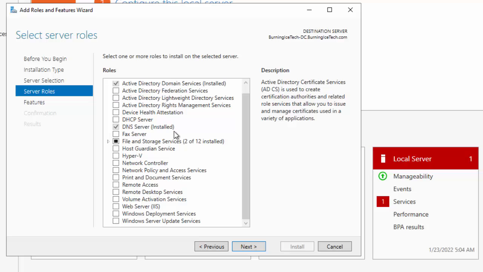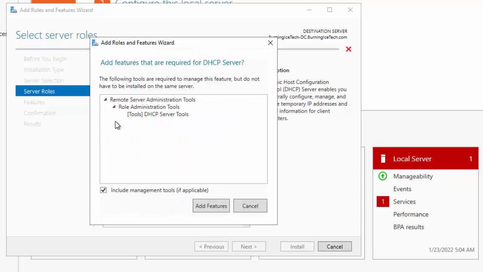Now what we want to install is what? DHCP. You can see where it is. So all that's left to do here is tick that box. It says DHCP. Now what's going to happen is it's going to automatically select any features that may or may not be required, that normally go hand in hand with DHCP, or that complement DHCP. It's not compulsory that you use that.